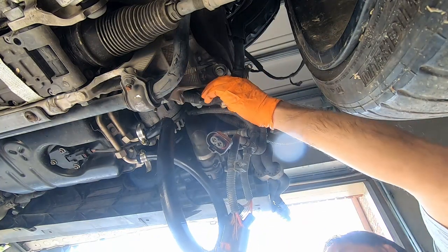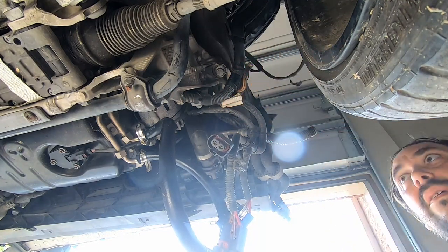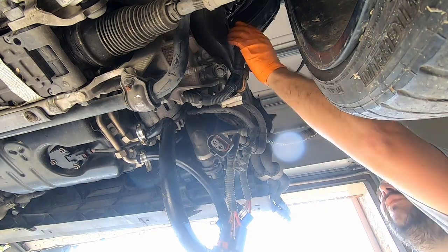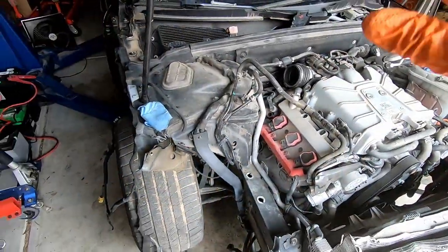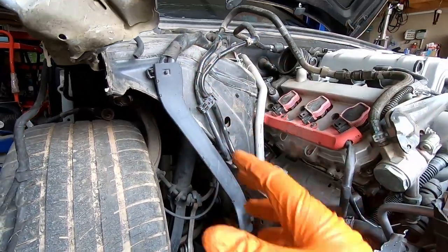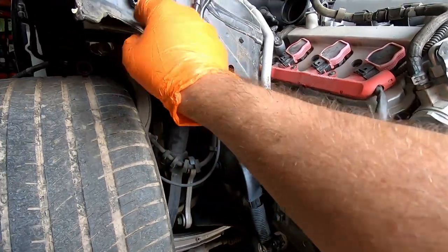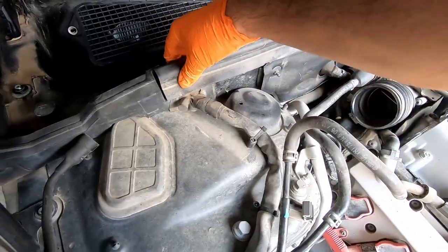Now I'm probably gonna lower the car and follow those wires. And for that, I will also disconnect the battery because it's still connected, which is not good. And we'll proceed further. But yeah, we are getting closer. So the car is down on the ground. This is the wiring that we need to unclip from the body, and it's gonna get removed along with the subframe. So there is one clip in here, and this one is a broken clip, one clip here, and there is like a pass through.